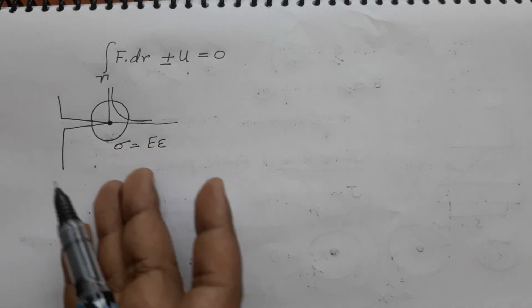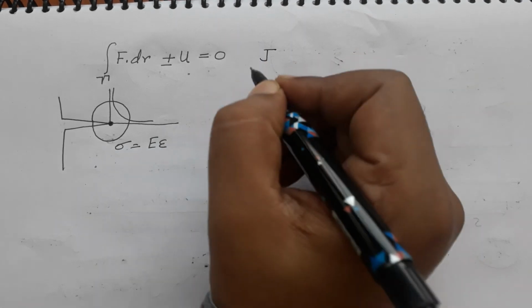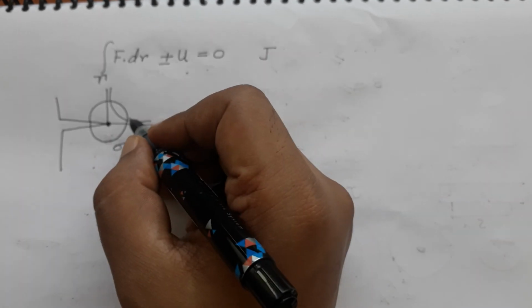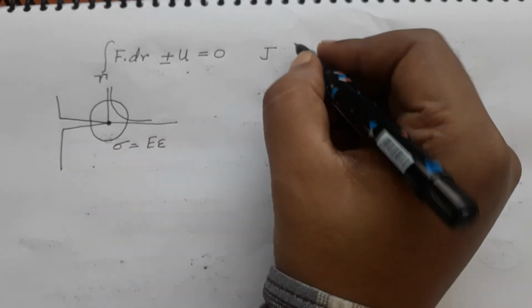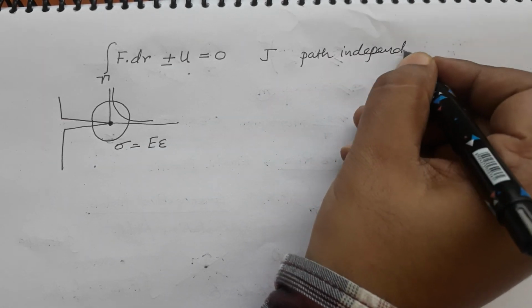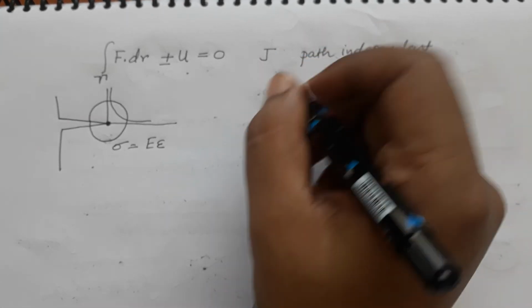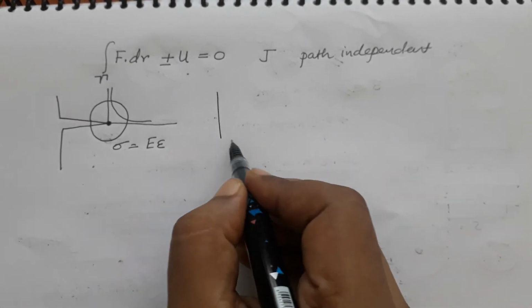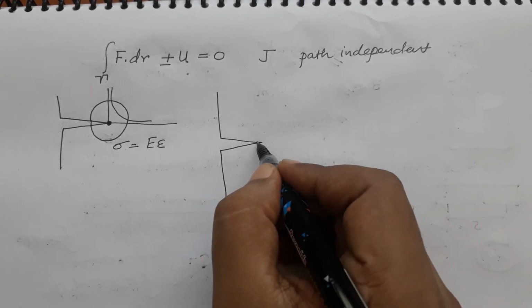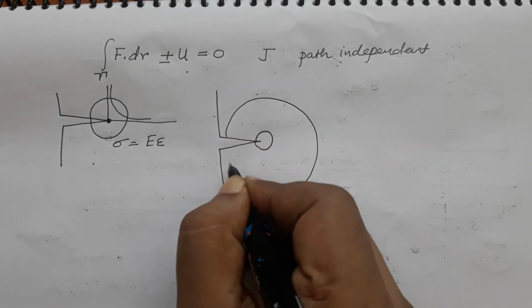Okay? It is not able to describe the singularity. The J integral will not tell you what happens at the crack tip. So, then why are we using it? We are using it, and why this idea is very good is because it is path independent. Okay? That is the biggest and very advantageous virtue of this parameter, which makes it so good and so much applicable. The reason is this: we do not know what is happening at the crack tip, but we want to know.